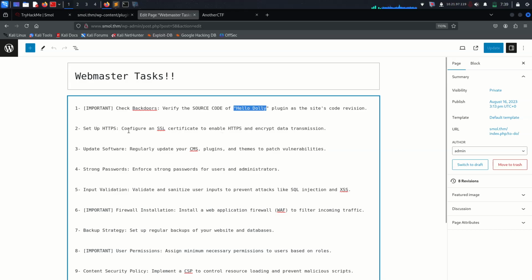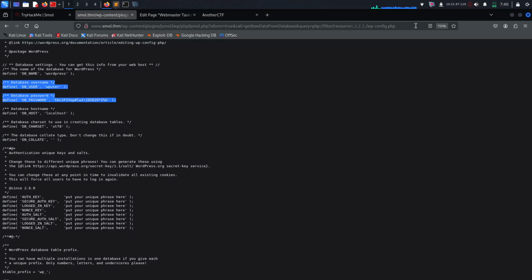So it sets up to configure SSL, the HTTPS encrypted data transmission or something like that. Then you will be able to read something here. There's the Hello Dolly plugin. So what is calling here is a request on hello.php maybe. So why don't we try to read it here.